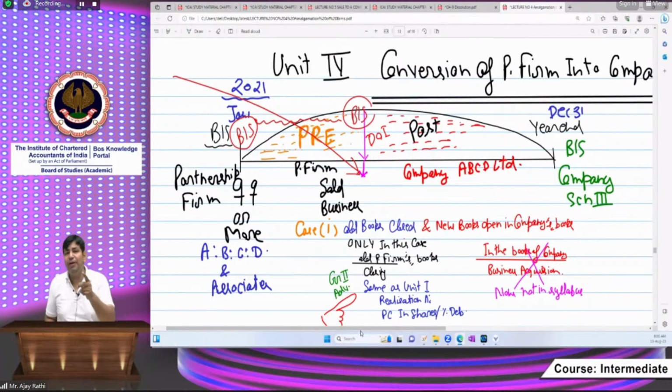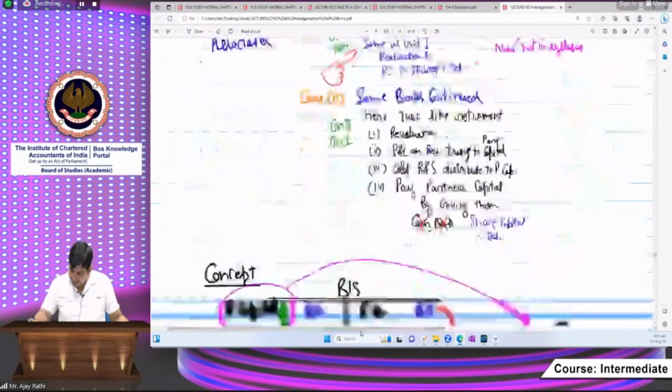After that, you will be updating the balance sheet, and then you will be starting the question. So I am doing the practice with you. Don't worry, be relaxed. Only the steps are there. If you follow the steps, then you will have the correct answers. So can I start? Yes, sir.